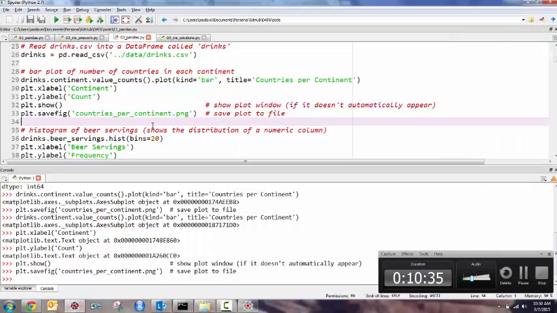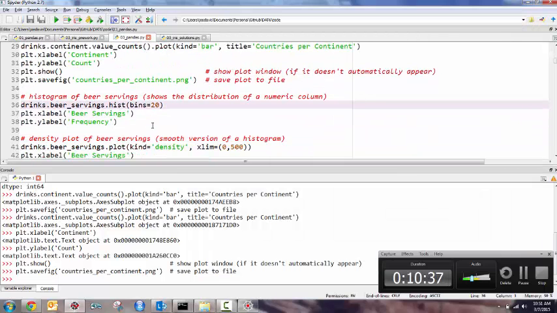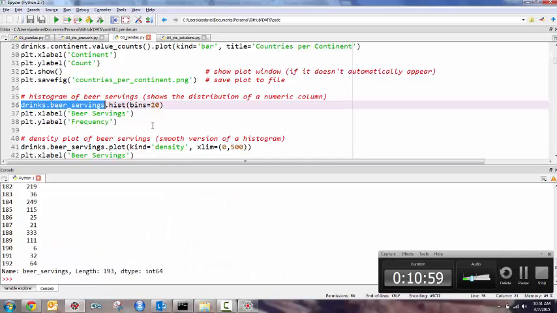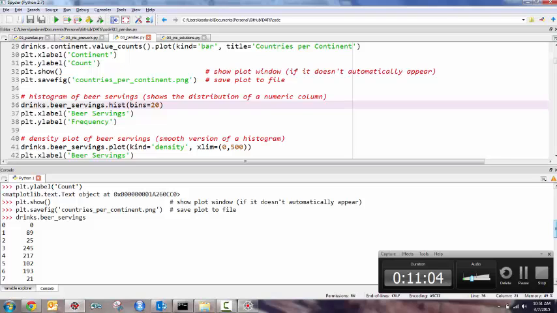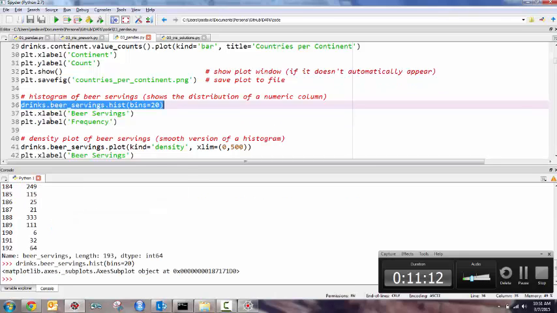That's a rather simple plot. Let's go to another simple plot that you might be interested in looking at. So that was just a bar chart, how many counts of a certain value by a different categorical description. What if you want to see a distribution of a numerical column using a histogram? It's actually as simple as just referencing the numeric column that you want to see the histogram of. In this case, I'm going to look at the beer servings column. So I just select that column using the period operation, and then just call the hist method.